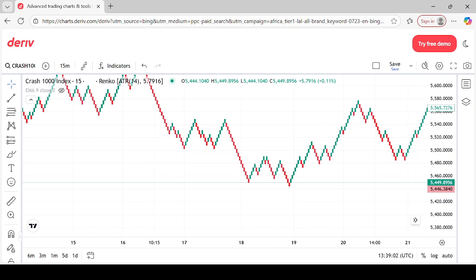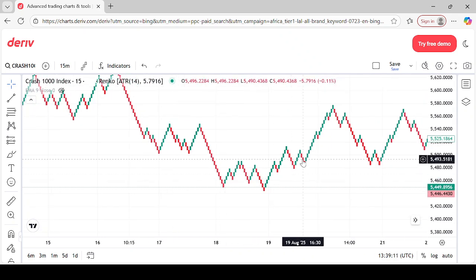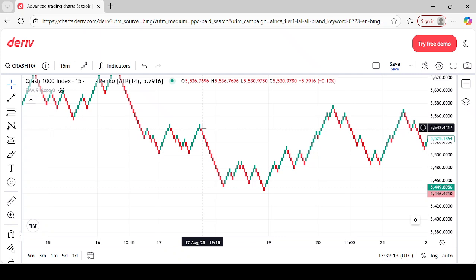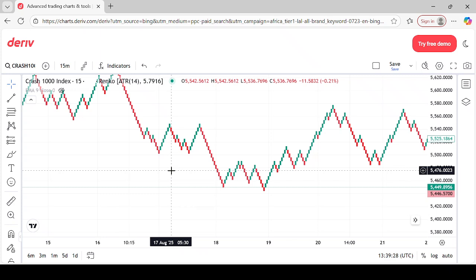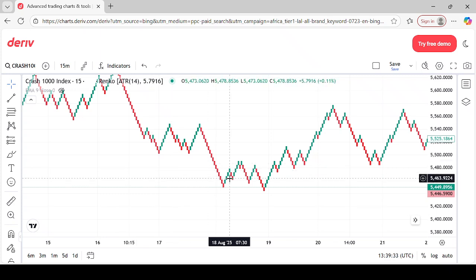Understanding the boom and crash pattern. The boom occurs when there is a sudden spike in an asset price. When there is a sudden spike in the price, it is usually driven by a major news event or a shift in market sentiment. Conversely, a crash happens when there is upward momentum and it reverses, leading to a rapid price drop. This pattern is similar to the pump and dump scenario seen in cryptocurrency.